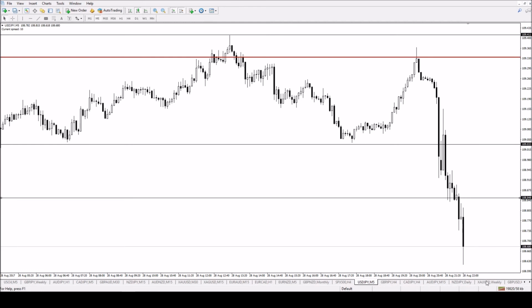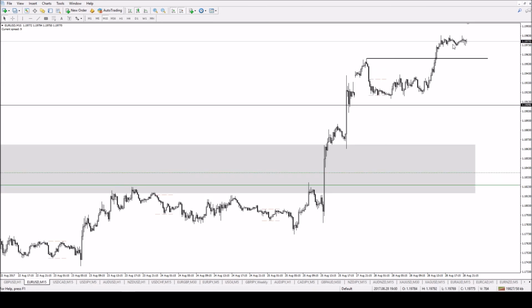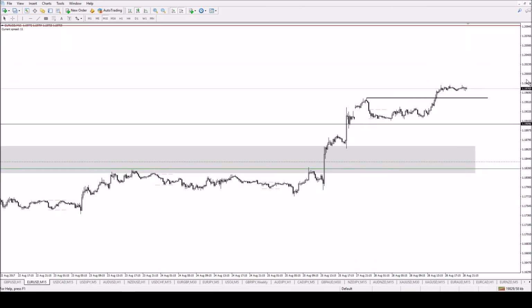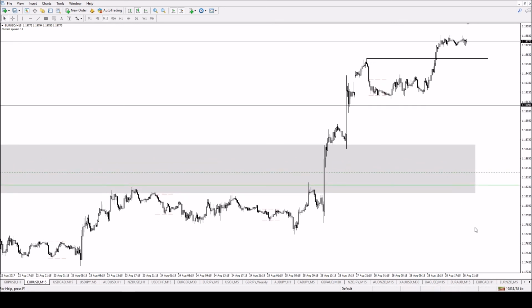So that's the yen pairs done. Let me have a quick look at the euro. I didn't really do much of that, as the main focus of this session was just the yen pairs. Euro, I still think it's going to go to the 121. The charts are posted on Twitter, so I'm not going to go over that. This session was just about the yen pairs.